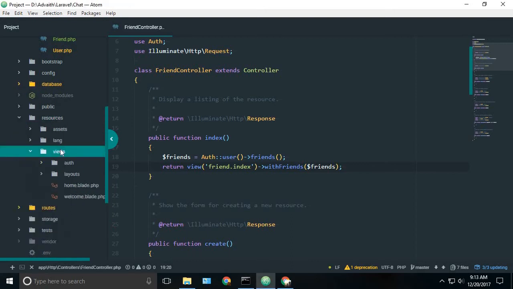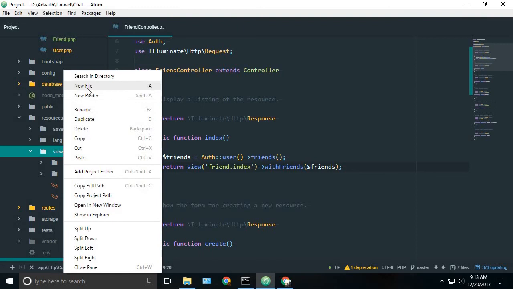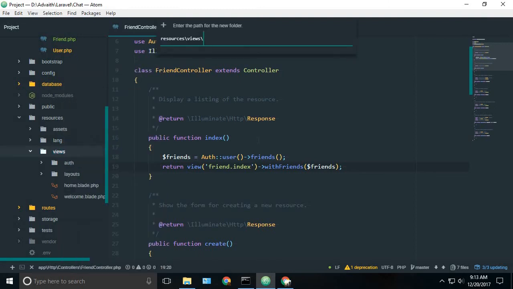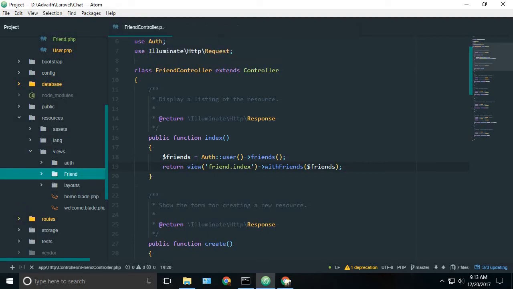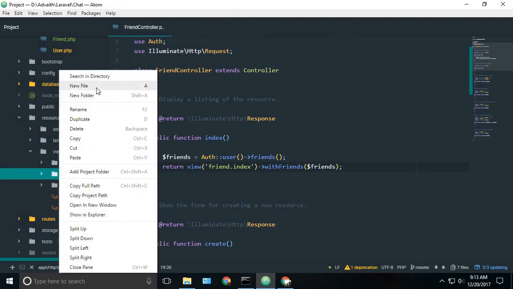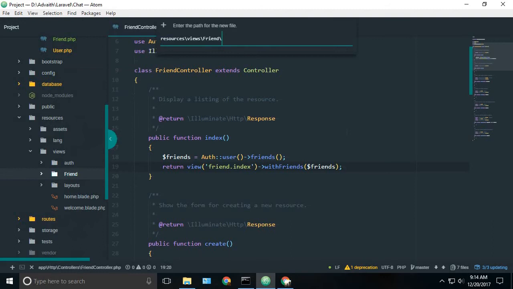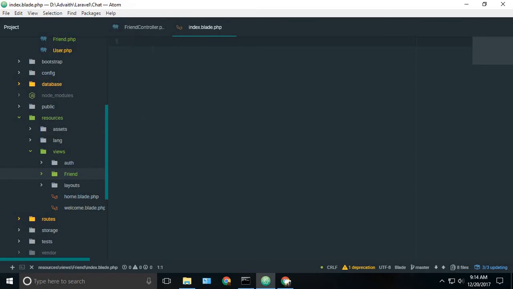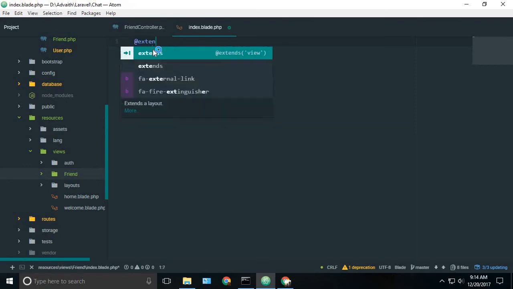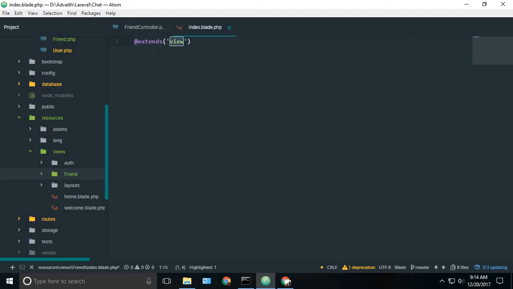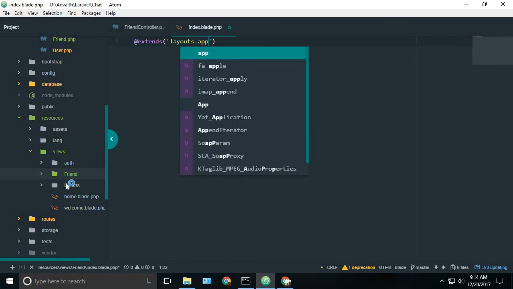Let's go to resources views. I'll just create a new folder. Its name will be friend, and a new file, which will be index.blade.php. So let's extend layouts.app.